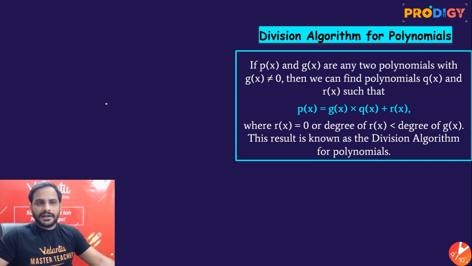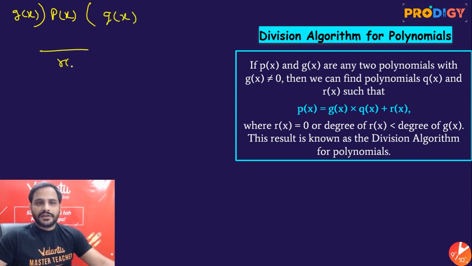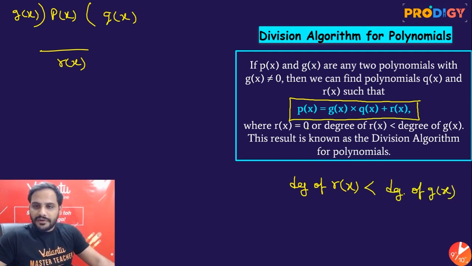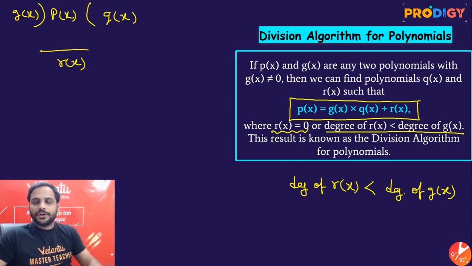Then division algorithm beta, I have told you that dividend is equal to divisor into quotient plus remainder. So if I divide a polynomial p(x) with say a polynomial g(x), and you got your quotient as q(x) and your remainder is r(x), so we can clearly say p(x) is equal to g(x) into q(x) plus r(x), where remember degree of r(x) must be less than the degree of g(x). Either the remainder is 0, or if it is not 0, in that case degree of the remainder will be less than the degree of the divisor.